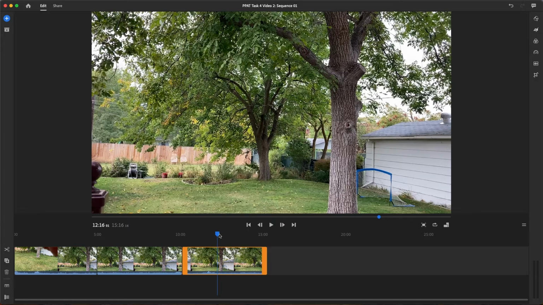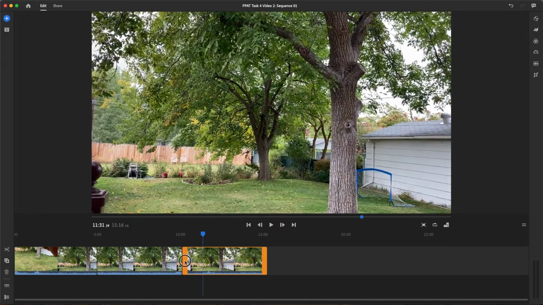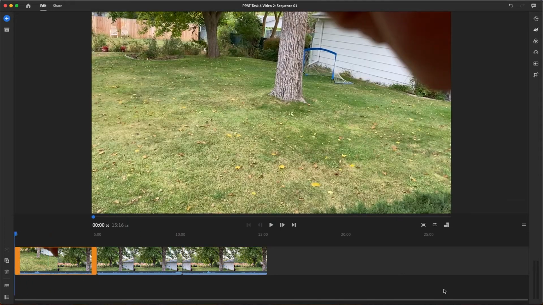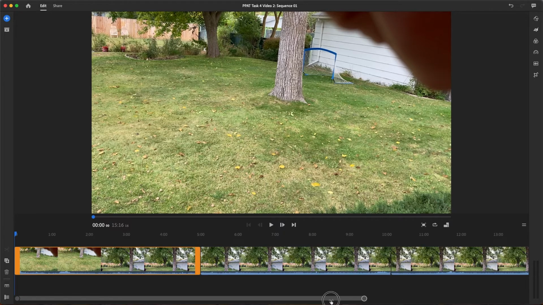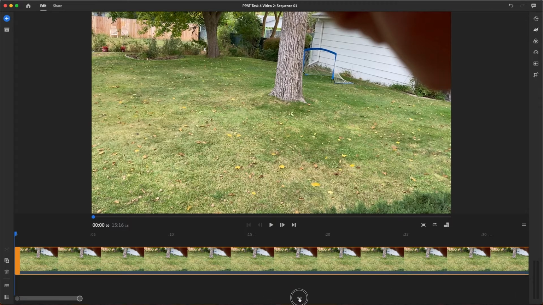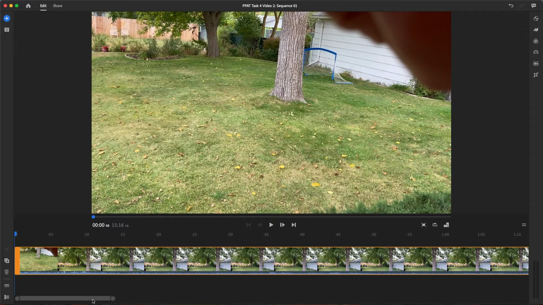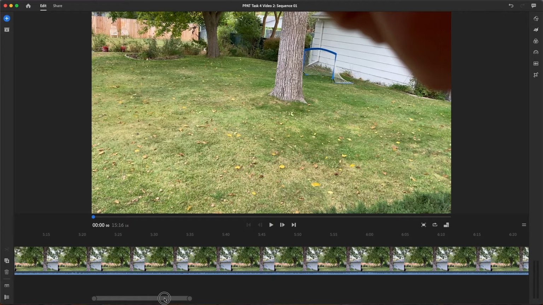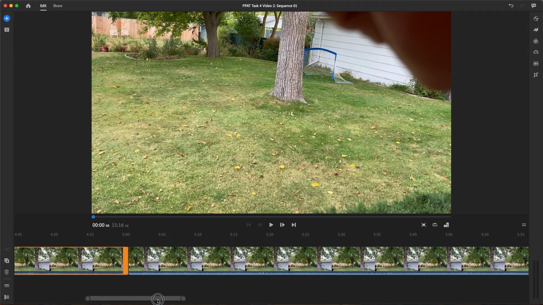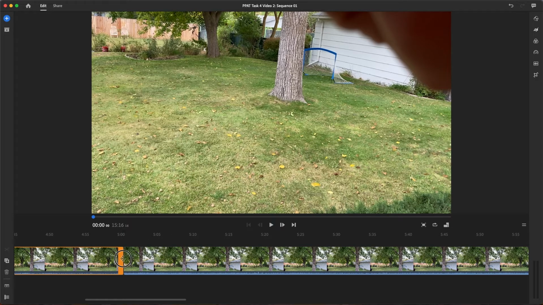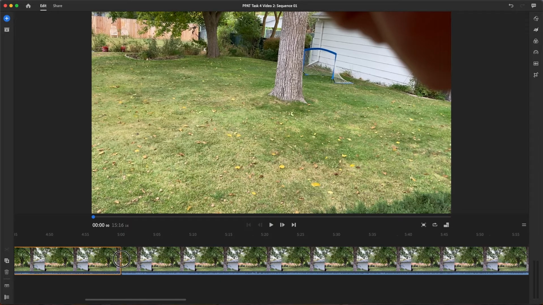Okay, now, like I said, we just did a rough edit first, and now I want to come in here and zoom my timeline in. I can do this by dragging this scroll bar. If I drag that in, it'll zoom in, magnify our timeline, and then I can scroll. Let's see, there's 5 minutes, so you can see that this one looks pretty good. So if I drag that, let's see.